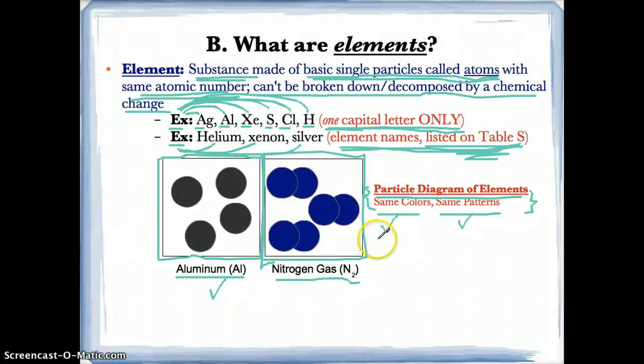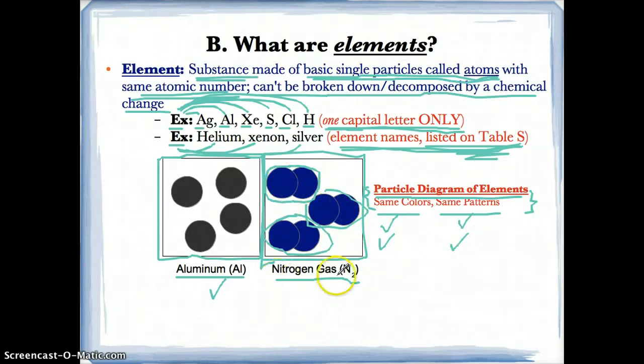Yep, we definitely have the same color everywhere because everything in here is blue. Do we have the same pattern? Well, for each unit or sample, we see that each part has two blue spheres each. So we definitely see that the pattern is also the same. The reason why is because it's two blue spheres each.